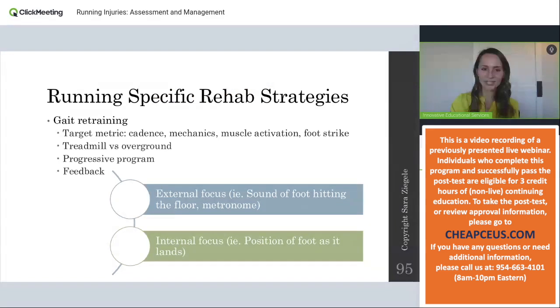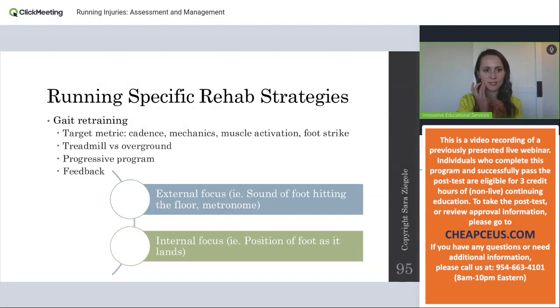All right, so this third and final portion of today's course is going to be on really our specific strategies for rehabbing the runner. So how does transitioning this person back to activity look different maybe than someone who does a different type of lifestyle? Maybe they're someone who's more sedentary or someone who chooses non-impact exercise. So the first of them we're really going to talk about in depth is gait retraining.